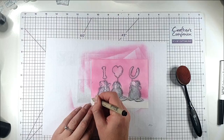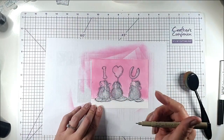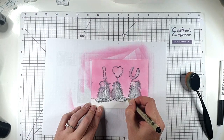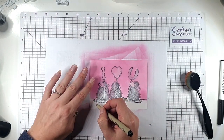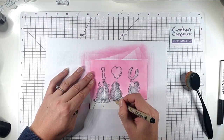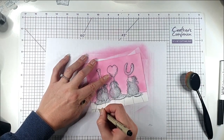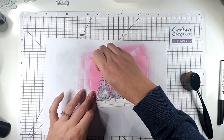And then I'm going to come in with a marker. This is a Pigma Micron pen from Sakura. I'm just going to hand draw in some tiles. And then I'm going to take this off.